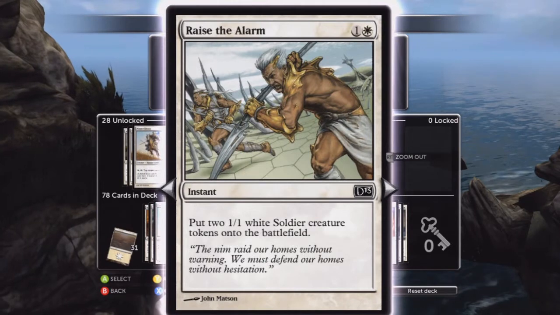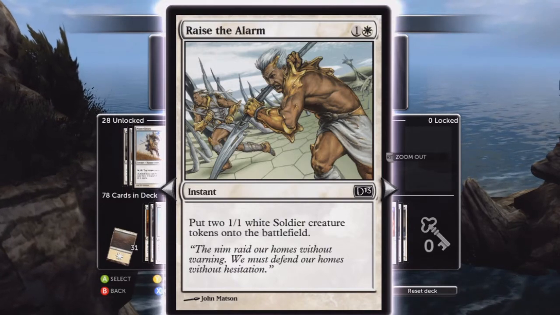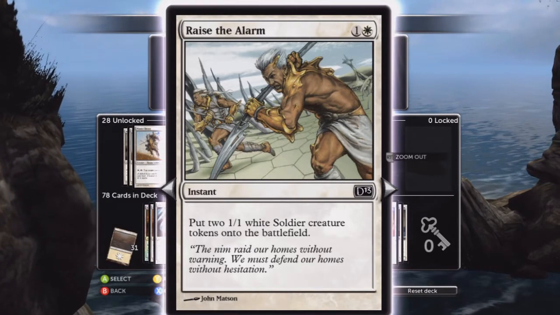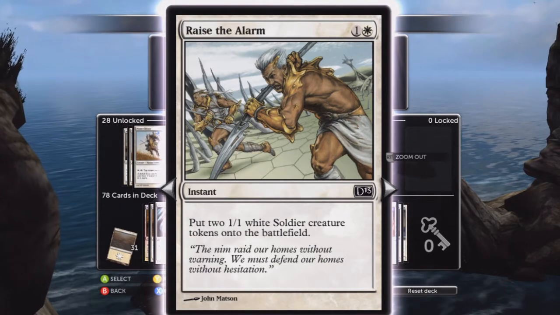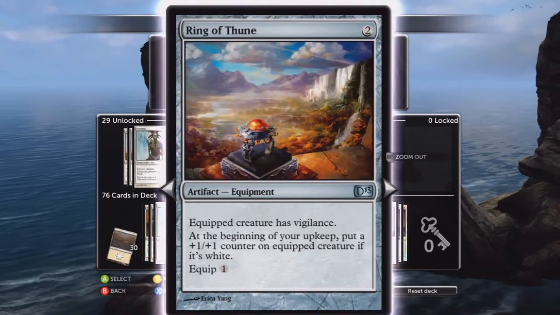Raise the Alarm. I played this card so much in the beginning, and then everybody knew it was coming. When you leave 2 mana open for their turn and then the end step, they knew it was there. It wouldn't surprise them anymore. So it's not as good as when it first came out onto the market, but I still like the card. It's 2 creatures into play for 1 card. And based on the other cards in the deck, it works out. So I'm just going to leave 1 in.